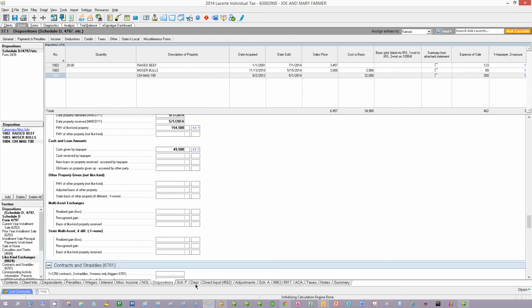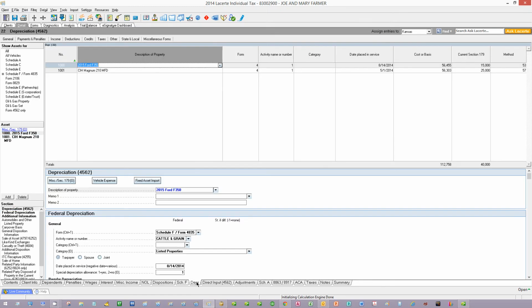The next area, or next screen, that we import data in is the depreciation tab. That just includes our current year purchases. So in this case, we bought a pickup and a tractor. That is the replacement for the 190 that was traded off that showed up on our disposals. If you do not select to include the 8824 data, then that 190 would not show up in dispositions. Only the new asset would show up.